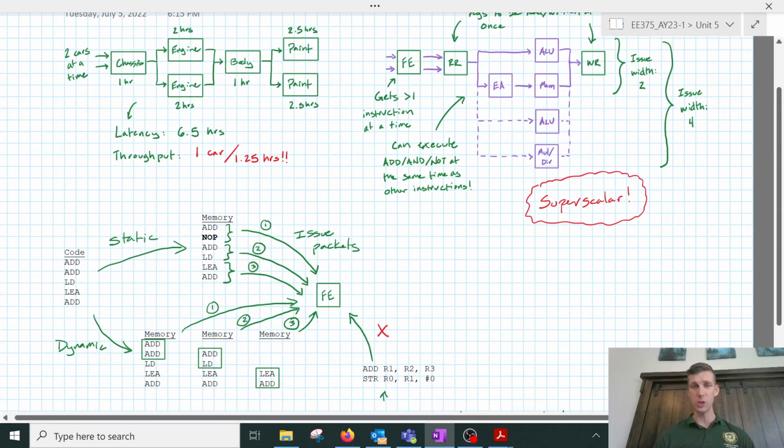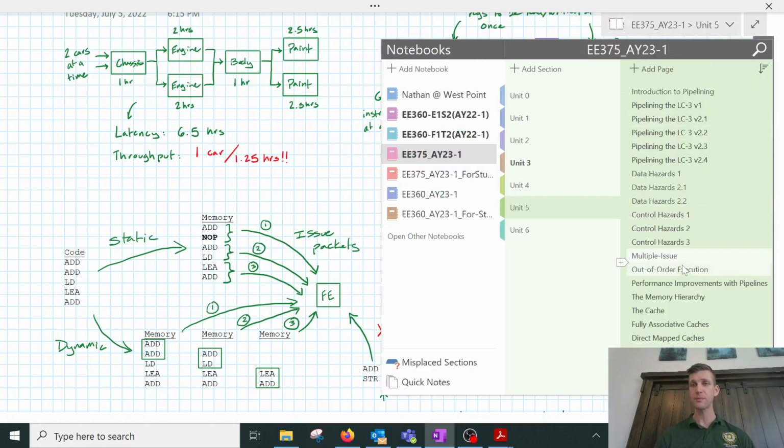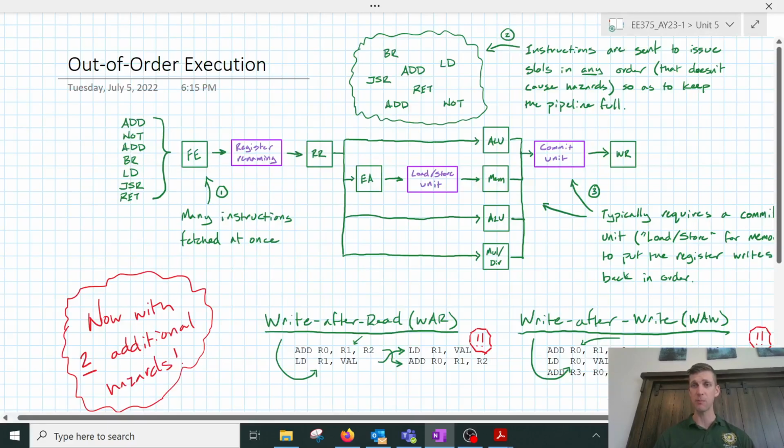In a multiple issue, out-of-order execution processor, the processor can send the add instruction to the ALU pipe, and then as long as there are no data hazards, scan downward to find the next instruction to fill this memory slot. So I might have skipped down to this load instruction and sent it to this pipe here that handles memory. With multiple pipes, that just happens at a slightly larger scale. And the hope is that, again, I can get much better performance.